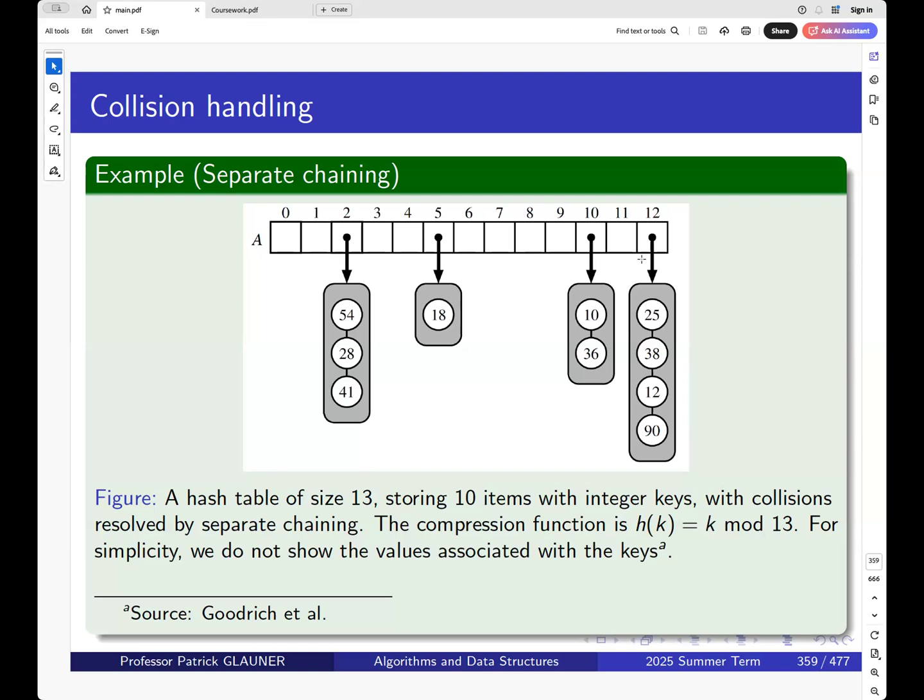If I have poor hashing or just too many elements in here, what could happen is that I'm storing a lot of elements in some of these unsorted table maps. Imagine I'm looking for element 90. Index 12, yes. So this is constant time to get here. But here I may have a huge amount of elements, maybe a certain proportion of all of the elements, say 80% of all the elements. And I need to walk to the very last one. Then this is not constant time anymore, but actually worst case O of n.